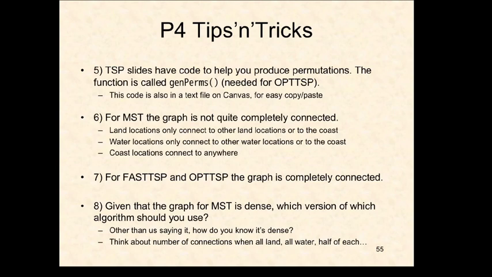For the MST, for Part A, is it dense or is it sparse? Now I sort of gave it away on this one when I said you are Prim. Think about, though, is it safe? Oh, I should have updated this. I know I updated the slides. This is supposed to not say land and water and coast. This is supposed to say medical, non-medical, and border. So I updated the slides. I guess I grabbed the wrong version on my tablet. So for fast TSP and OptSP, the graph is completely connected. And which algorithm should you use for MST? Think about that.